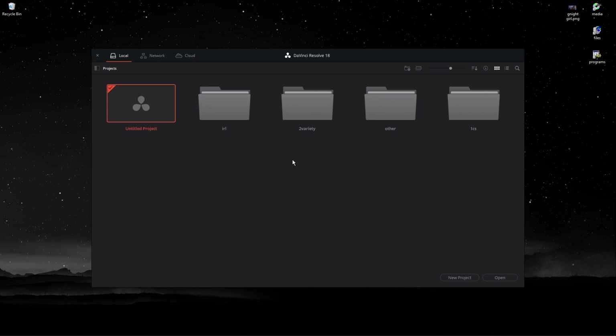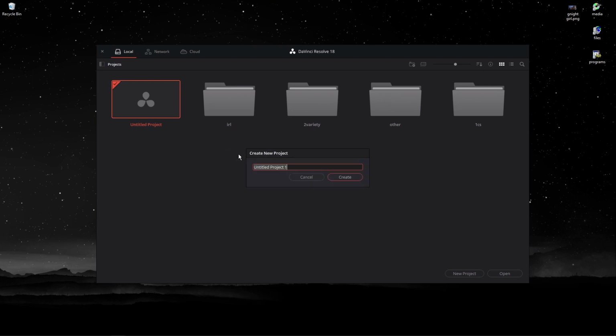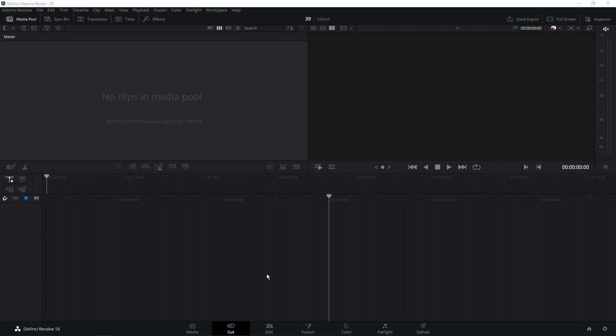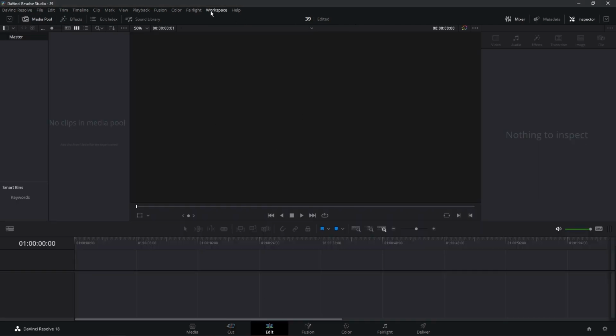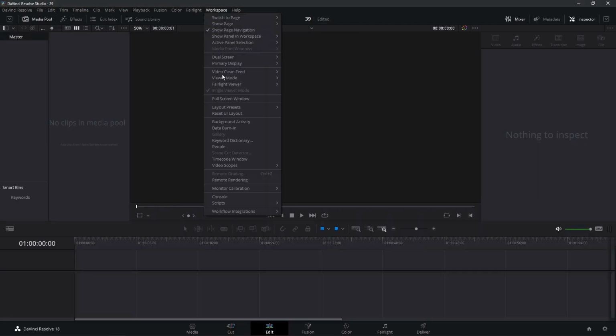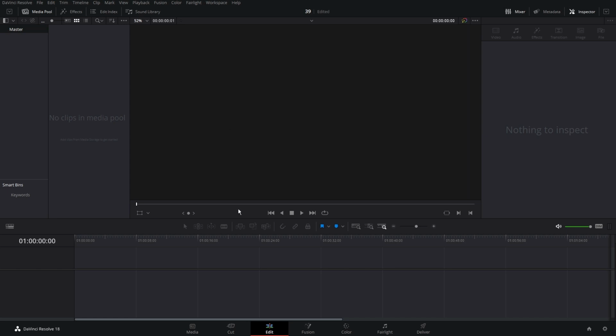didn't pay. The main difference between the pro version and the free version is that in the free version you can't do anything over 60 FPS, which is kind of annoying. But anyways, you open it up, you get this menu, just do new project, and then name it whatever. Then you'll be in here, just hop into edit, and then go to workspace, and then full screen. It'll help everything run smoother if you have issues with that.